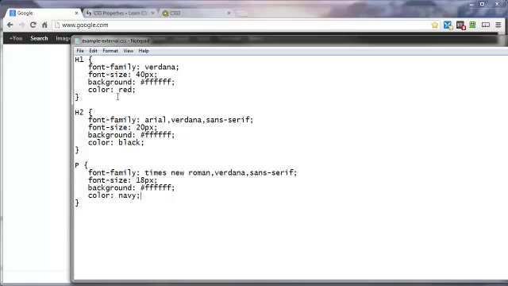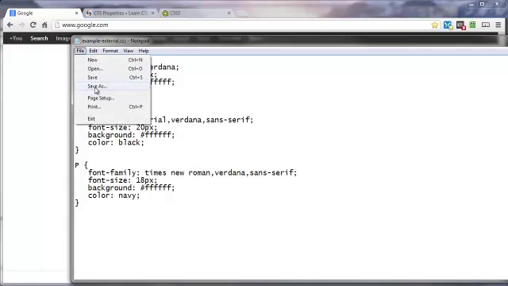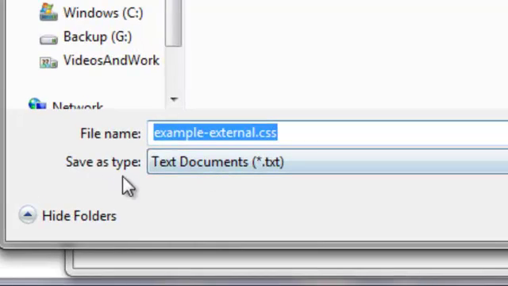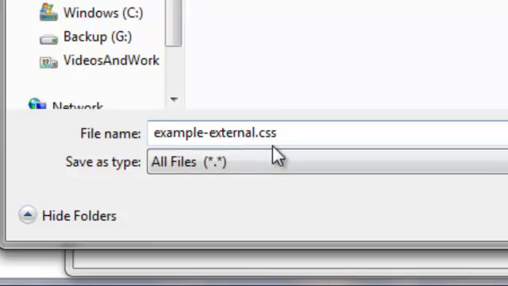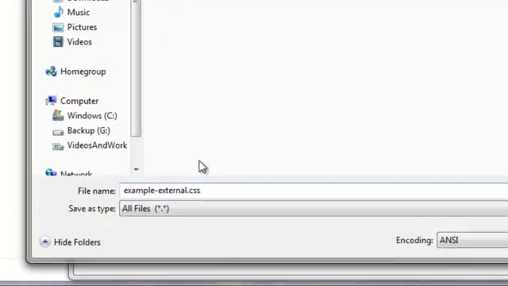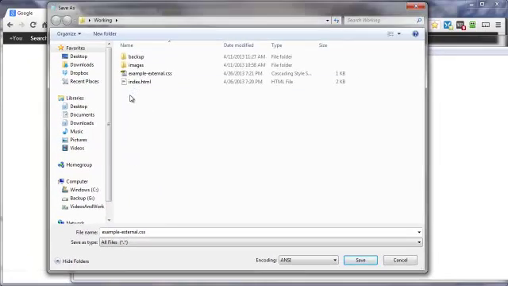Now, whenever you save this, especially if you're using a Notepad document like this is, you want to make sure that you save it as a .css file. And using this example here with Notepad, you want to make sure that your Save As type is selected to all files. And you want to make sure that the extension again is .css. And you can name it whatever you want, but ideally it should be in the same location as your website files are. Not necessary, and I'll show you that here in just a second, but ideally it should be located in the same directory as all of your website files.